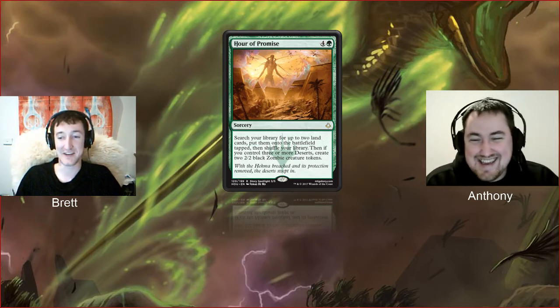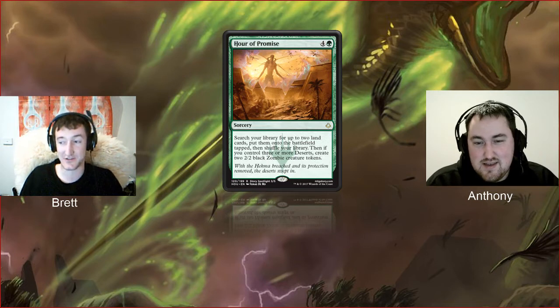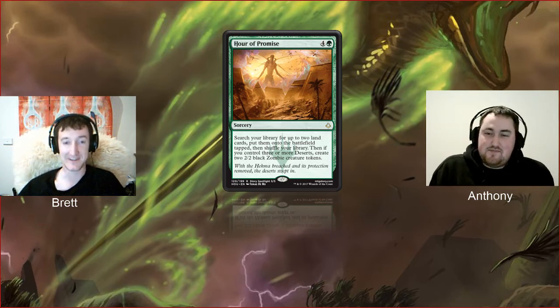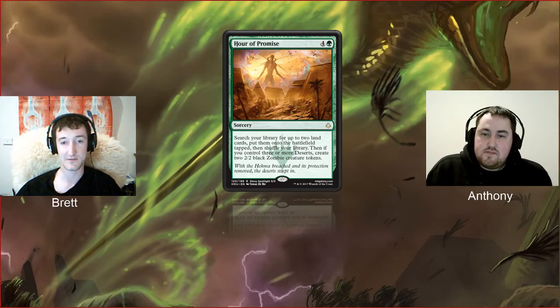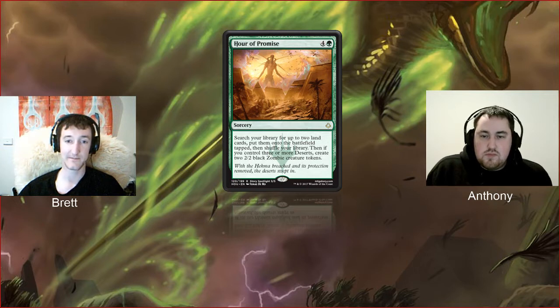Because you cast Army of the Damned and flash it back in the next turn and get 26 zombies. Fair enough. If that's what you want to do about zombies, otherwise you can just win. But yeah, Hour of Promise is kind of a cool card for Commander. It's going to do some just terrible land gathering things, because there are so many amazing utility lands in Magic. And it just goes and gets the best 2 lands that you want at the time.